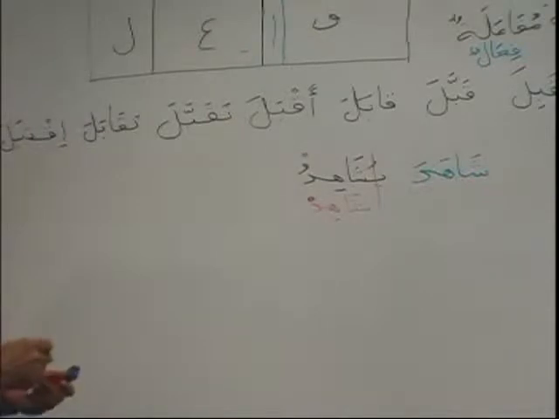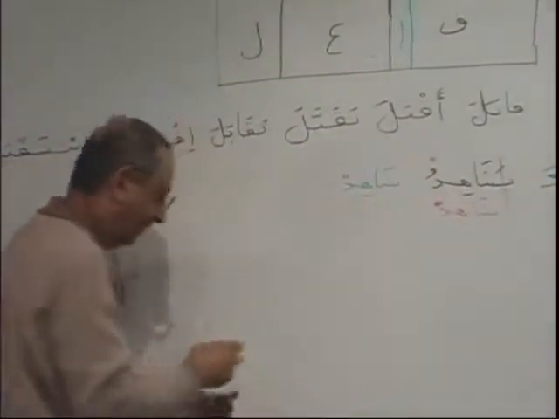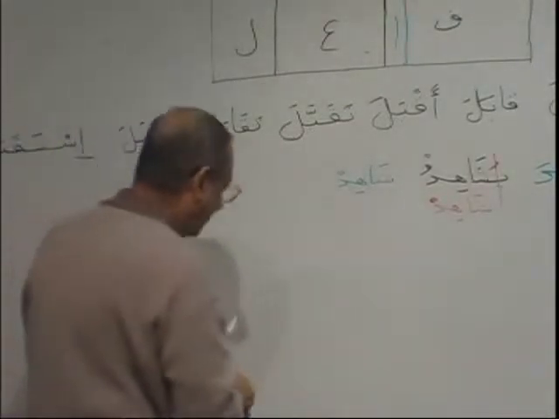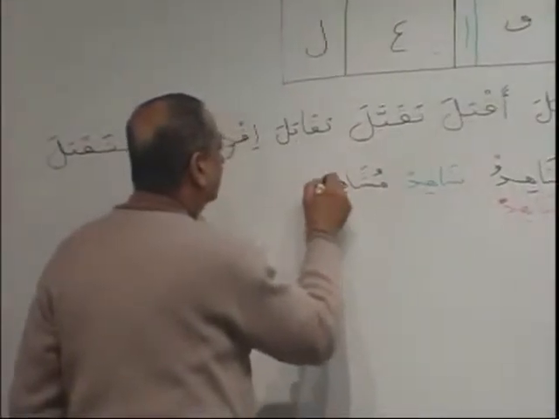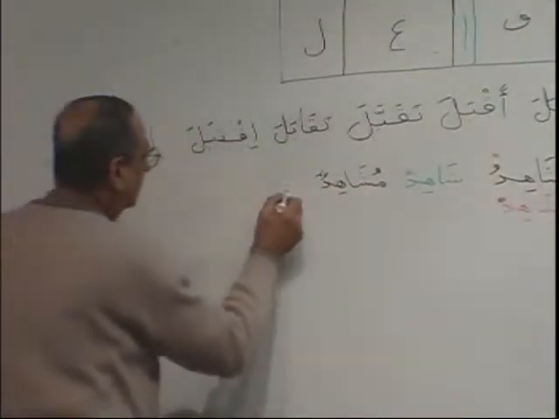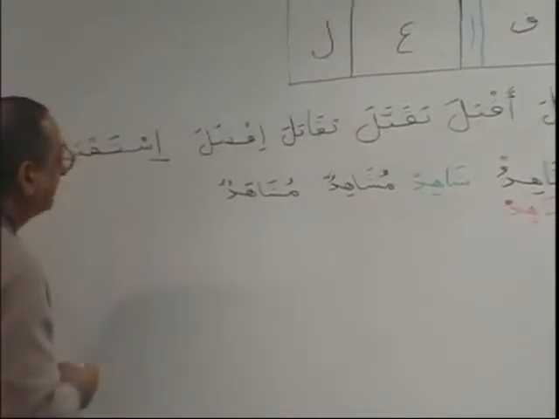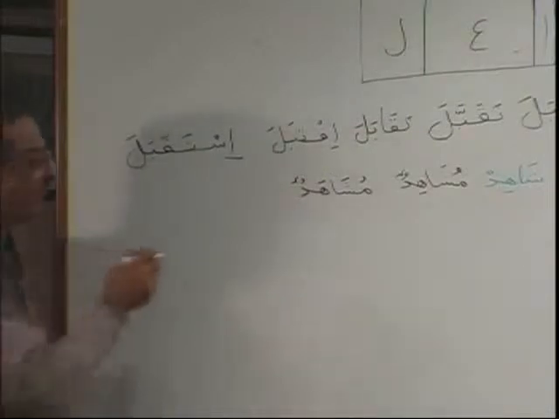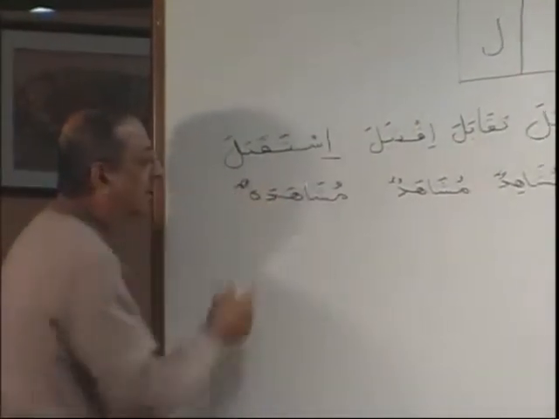Fine. Okay, brothers and sisters. Maybe I should write down here. Shahid. And then Ism file. Mushahidun. And then Mushahadun. And then Mushahadatun. You say in Urdu Mushahada. So because you did not pronounce tun, so it is mu sha ha da tun. Are you with me, brothers and sisters?